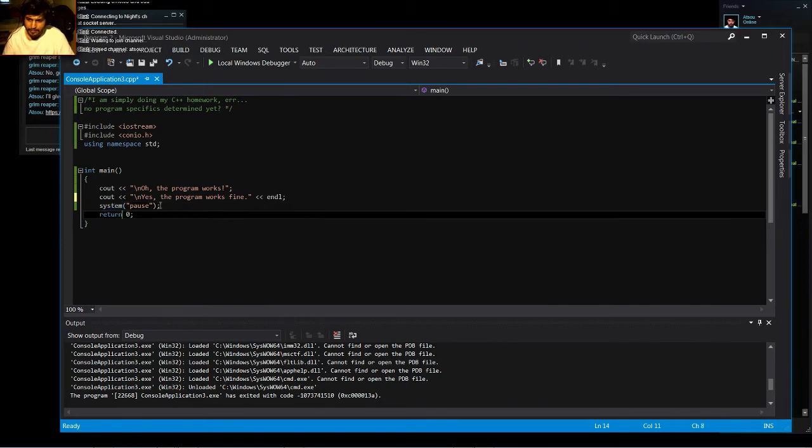Okay, and system pause is just there to pause the screen so you could see what I'm doing. And return 0 basically returns the integer 0, and that's how the program functions. I'm not exactly sure about the details of this, but as I go further, I'm sure I'll figure it out.